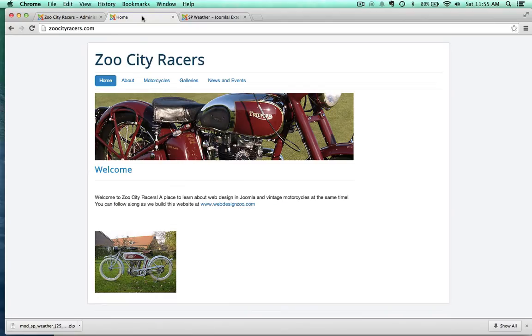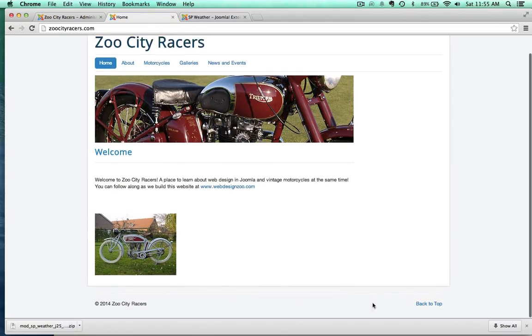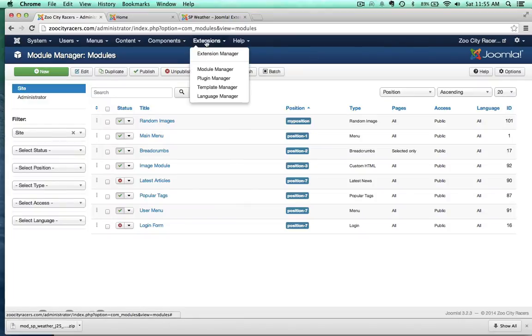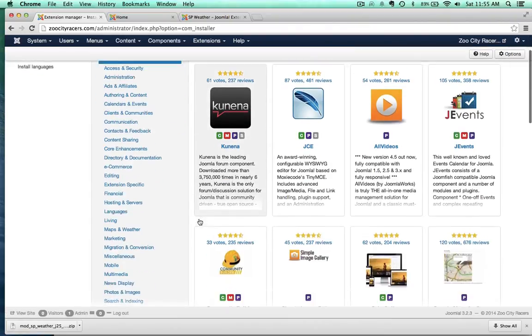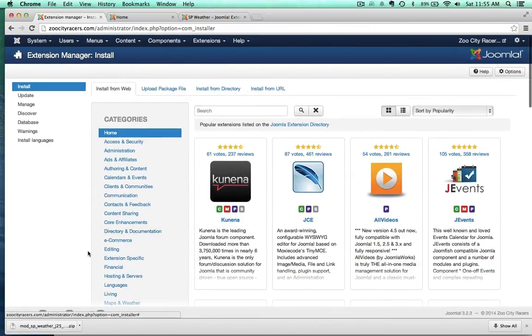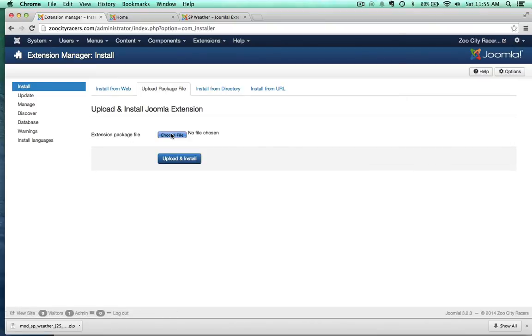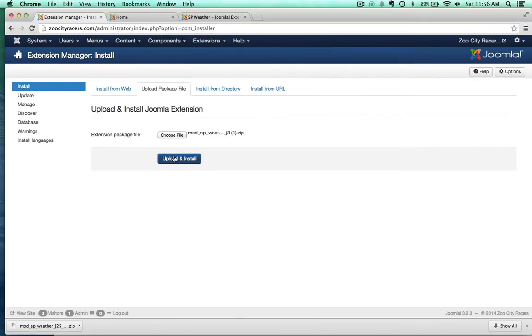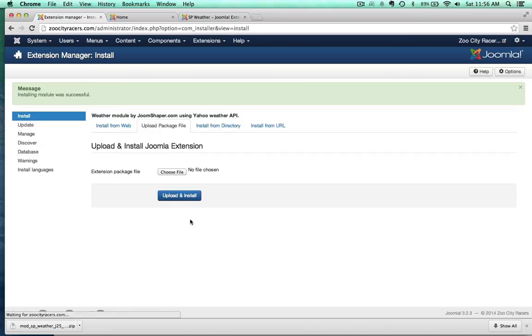Okay, so coming back over to Joomla now, what I'd like to do is put it down here at the bottom in the footer. So how we do that is, well, I'm going to need to close out of here. And then I want to go to Extensions, Extension Manager. And take some time to explore all the links to extensions built right into Joomla. Okay, but since we already downloaded one from the Joomla extensions website, I'm going to go to Upload Package File here and then browse for my downloaded file. And hit Upload and Install. Okay, and yep, it said it did it, so that's good, right?